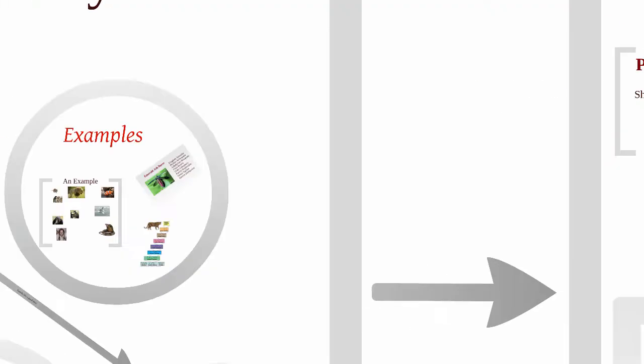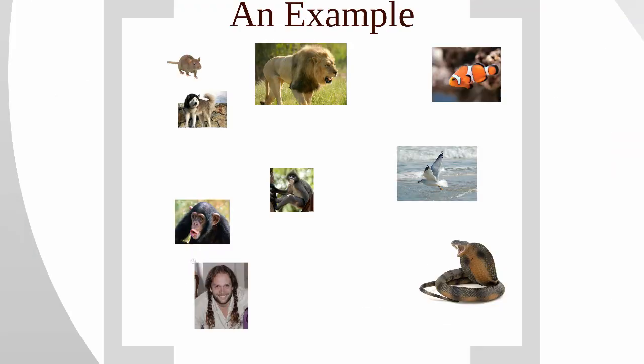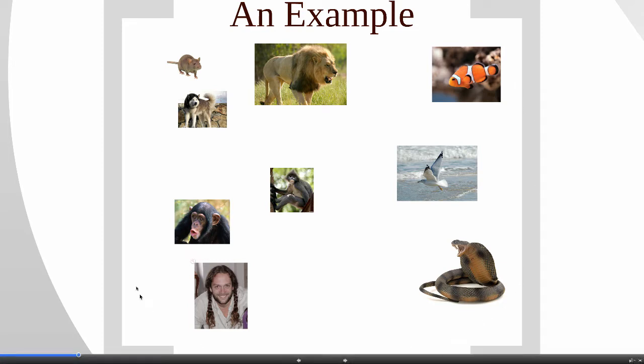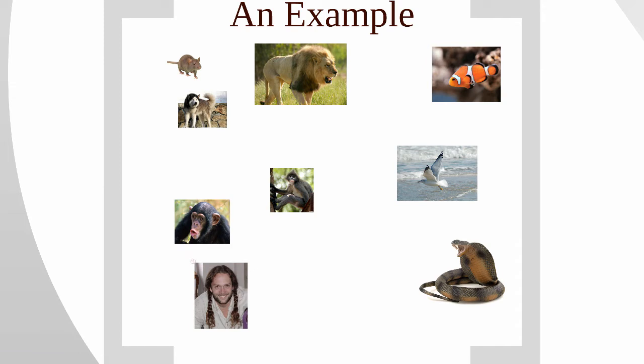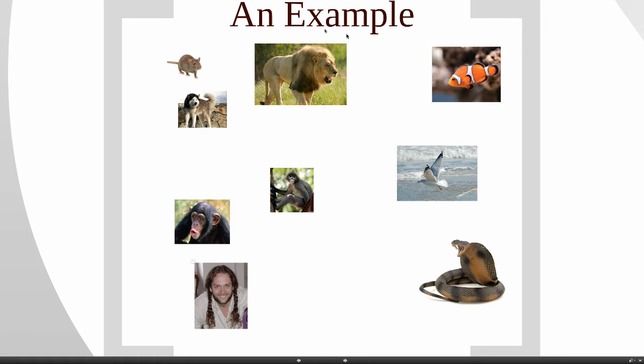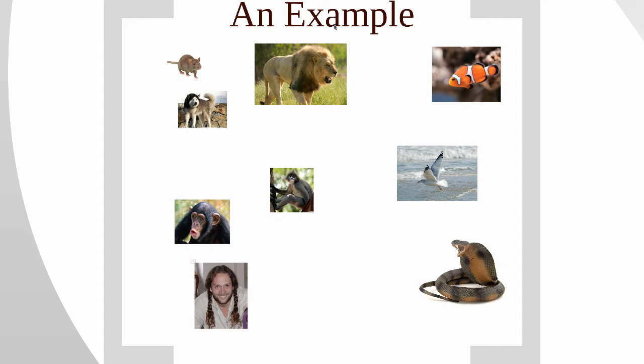Okay, so let's go back to this example that we looked at in the phylum Chordata. Remember, all of these organisms in this phylum share several primitive characteristics. They all have dorsal hollow nerve cords, for example. We talked about how a derived characteristic of mammals that distinguishes it from the rest of the chordates is hair.